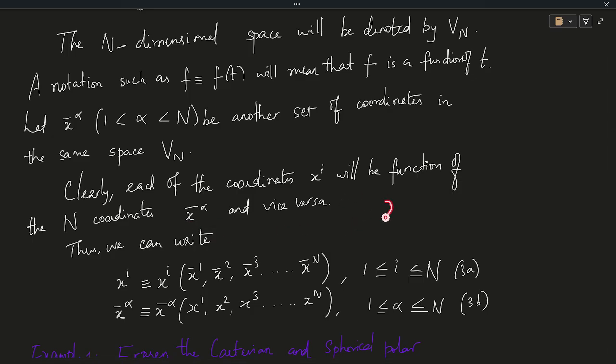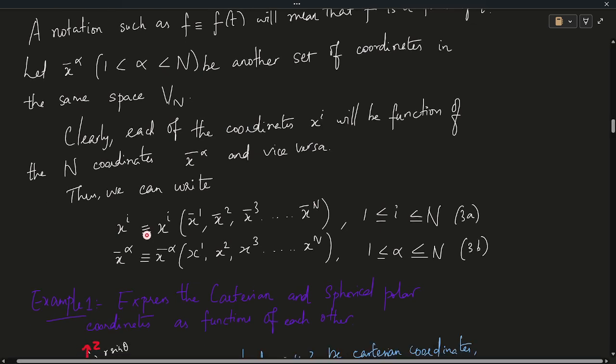What we mean here is, let us say I have a new coordinate x bar. I want this x bar to be a function of x, comma, y, comma, z, because I want this to be a function of the older coordinates. As well, I want the older coordinates to be written in the form of x bar, y bar, and z bar. That is, new coordinates can be written in terms of the old coordinates, and old coordinates can also be written in terms of the new coordinates. This, in short, can be written this way.